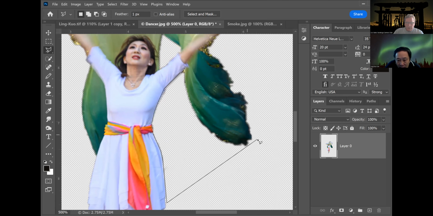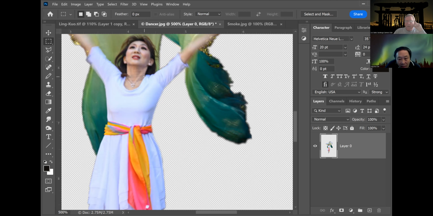But I'm also going to come over here and soften out this to make it more like it's flowing in the breeze. So I deleted that. And so that already starts to look a little better.